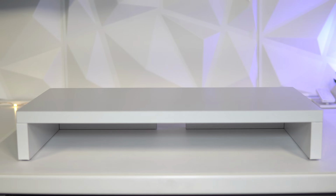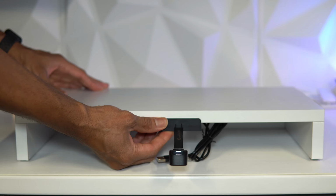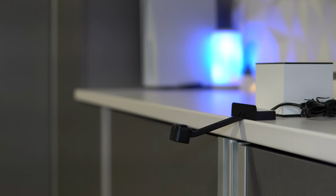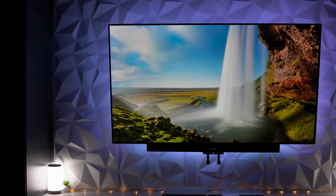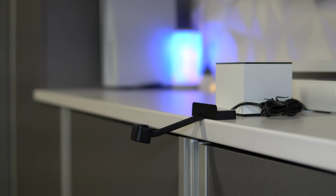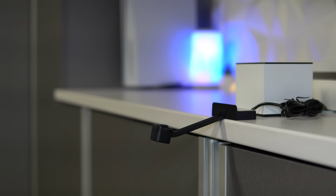Or C, you can even mount the camera onto a monitor riser such as this one if you have the clearance beneath the bottom of your TV, which might even be a better option so your camera isn't at risk of getting bumped or damaged by people walking by. But with any of these options, the camera is still going to make its presence known, given the hefty size and the boom arm-like design that causes it to protrude outward by several inches.